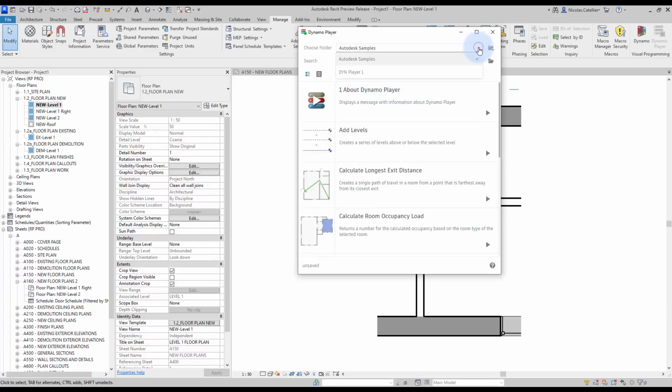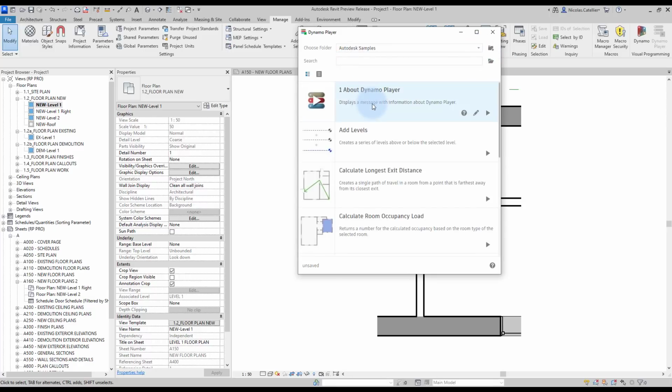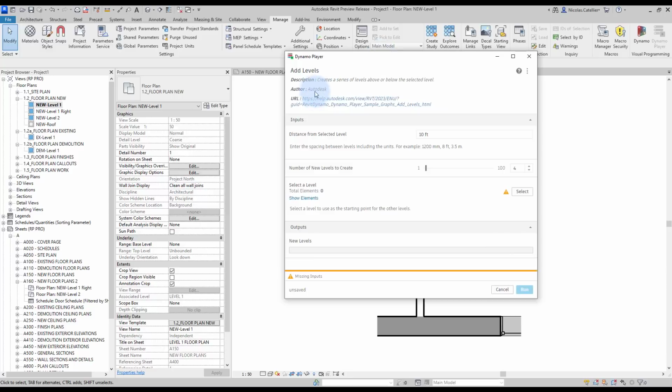You can use different folders instead of just one to place your scripts. If you try to execute a script, Dynamo will first ask you to fill in the inputs. You can see that there are also descriptions for all the inputs and outputs in the scripts. Overall, this should make it easier for users without Dynamo experience to access and use scripts.